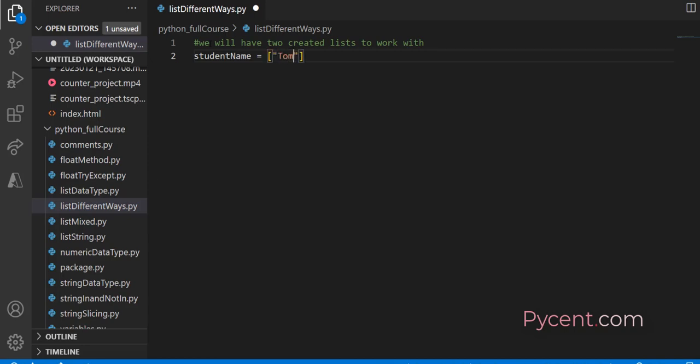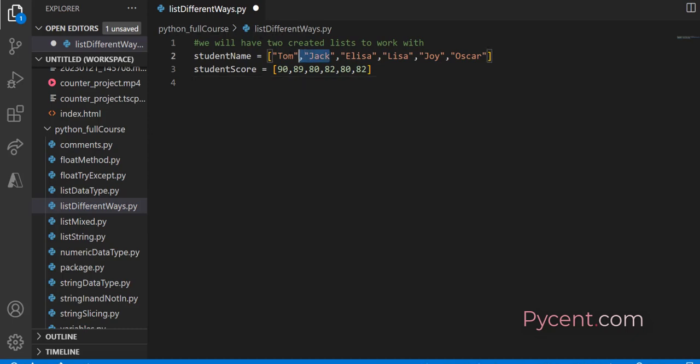Student name is equal to, say I'm giving names like Tom, ... Oscar. Okay, student names and student score. ... And 82. Okay, so you got 6 names and 6 scores are there.